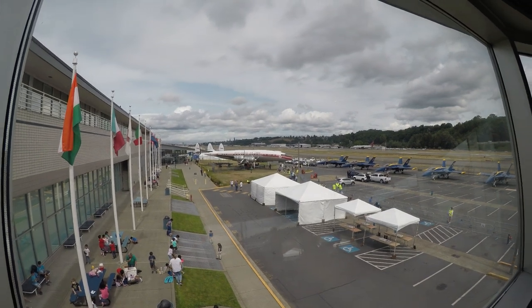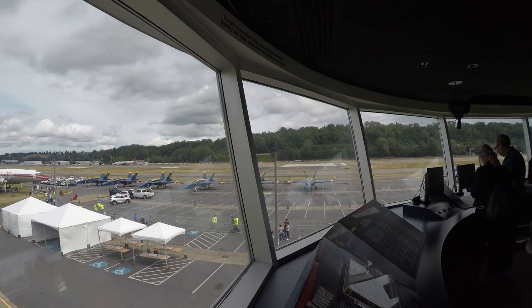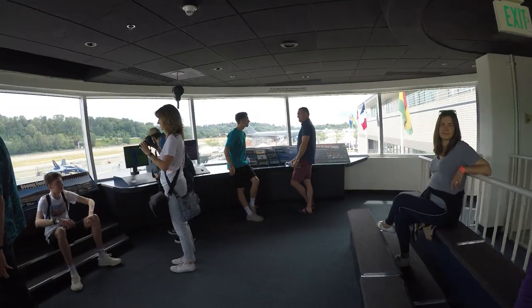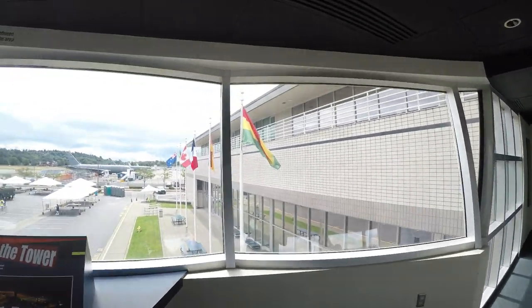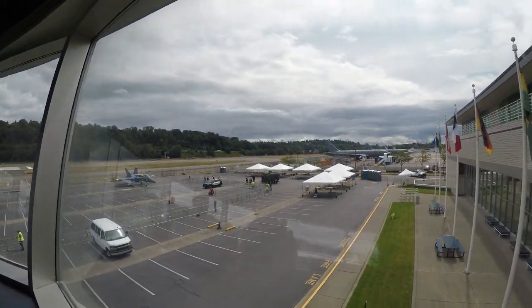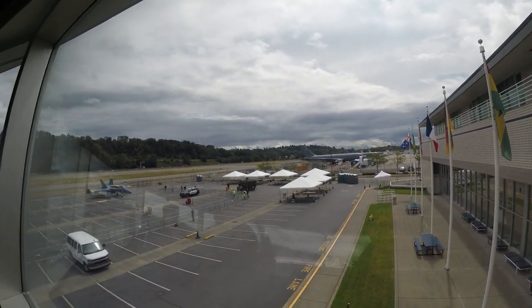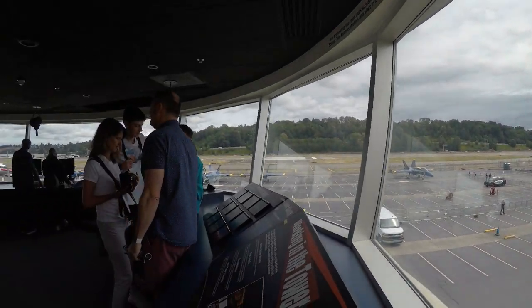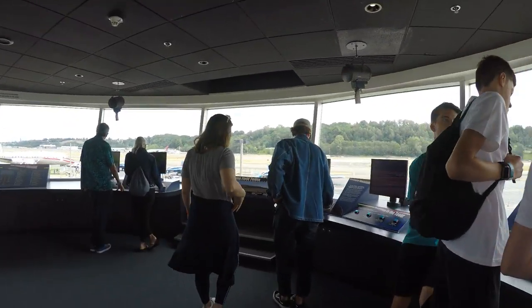So this is actually back in the main building. This is the control tower, and it shows you all the stuff and all the equipment, and you can play around with lots of things in here, which is always my favorite thing. But the coolest thing about this was that you can see the Blue Angels sitting out there. If you haven't seen it on my video, I have the video of the Blue Angels actually starting up and flying off, and I think I even say in the video that it's the Renton Airport, and we're not in Renton. It's the Boeing Airport is what that airfield is there. It's Boeing's airfield.